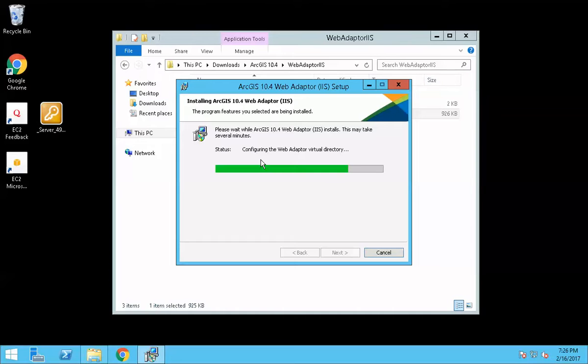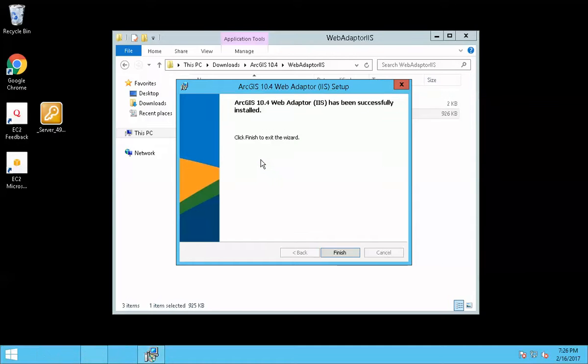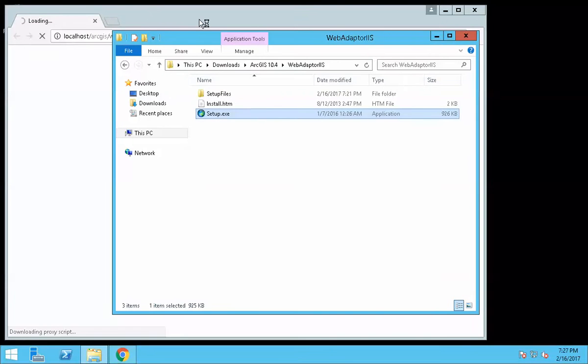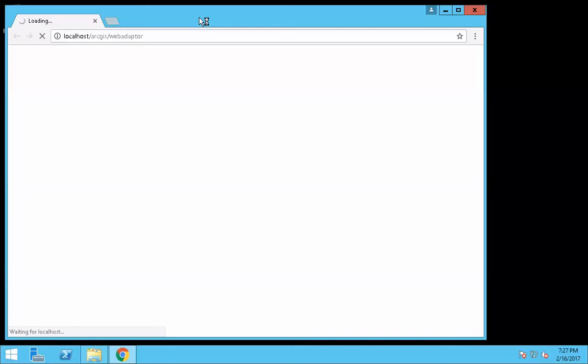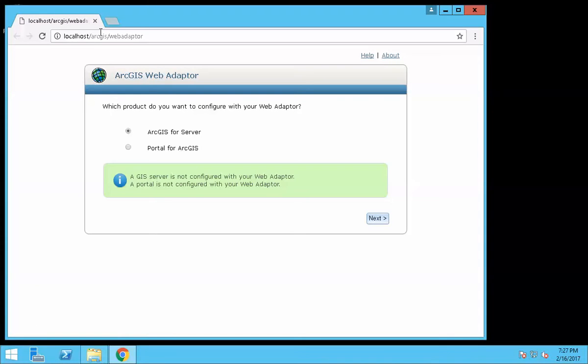It automatically configures the IIS environment as well. In this case, it's creating something called a virtual directory in IIS for the directory that we just specified, which was ArcGIS. So you could never install an app into that directory because it's already being used. So on the server, if I ever access the directory ArcGIS, it'll automatically redirect into the Esri environment. Now, you can see here it's automatically opened localhost ArcGIS web adapter. So what this is doing is basically loading a website that allows me to go and configure the web adapter for use against this server.